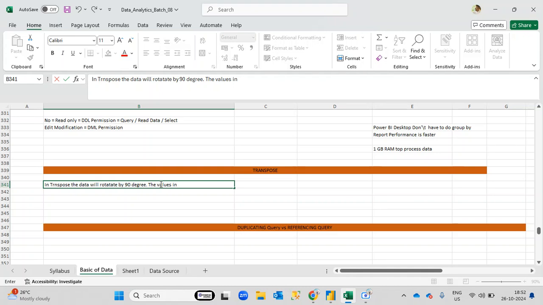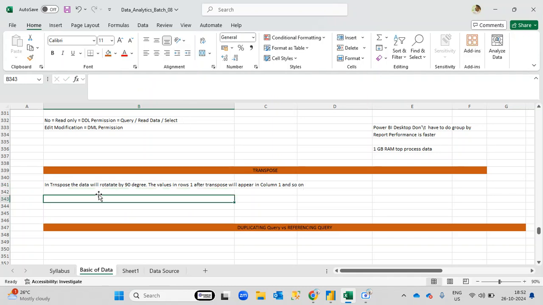Values in row 1 after transpose will appear in column 1 and so on. Okay, so this is transpose.